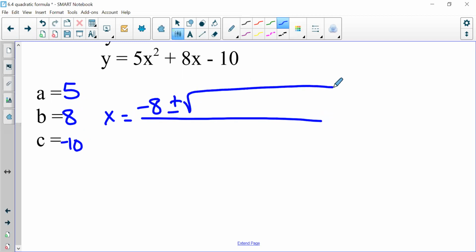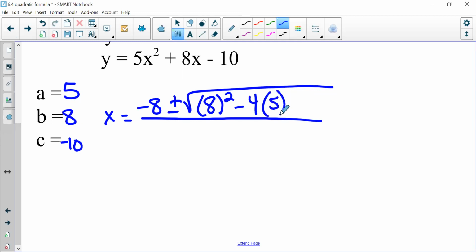Okay, one quick thing here, Matthew. That will be a negative 8, because negative B is part of your formula. It's just negative 8 and then plus or minus. Then B squared, so negative 8 squared, or just 8 squared. Then it's subtract 4AC, where C is negative 10. That's minus 4AC. So would the 4 be a part of the formula? Yes. You have to move forward.